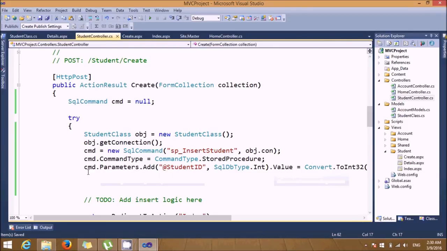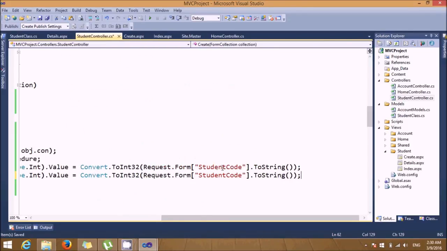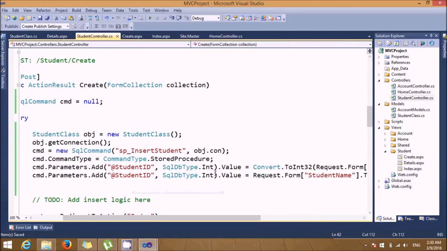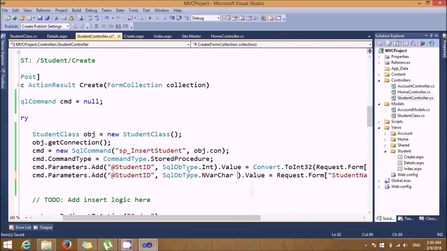The second parameter we need to take as student name. Here there is no need to convert into integer because it is already taking that variable as a string. The only thing is we need to change the data type to varchar, and change the parameter to student name. So these two are the stored procedure parameters.